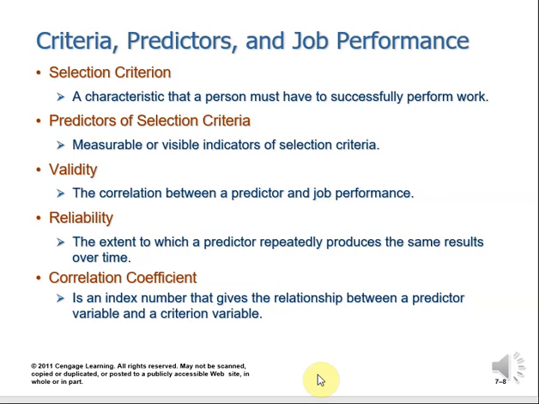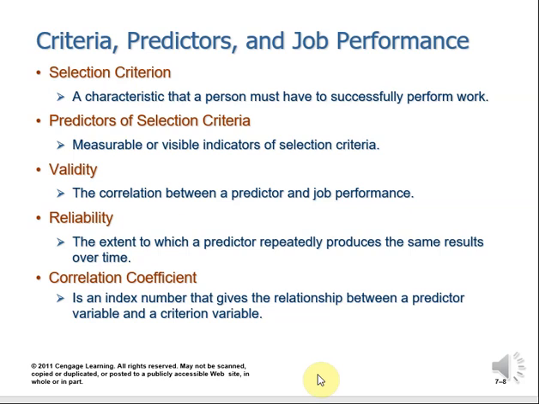Now let's take this back to interviewing and pay very close attention to this slide because there are lots of questions that you'll have in the database about this. If I select something to interview someone, I pick a criterion to interview someone at. Let's say I'm going to pick height, and I'm going to use their height to decide whether they're going to be a good engineer or not. Is height a good correlation for success as an engineer? The answer would be no. The correlation would be very weak. It may be like a 0.3 correlation or something like that.